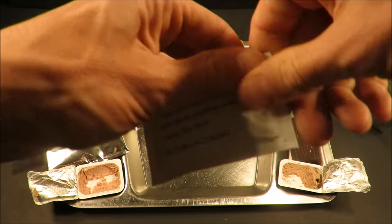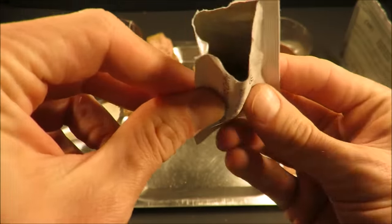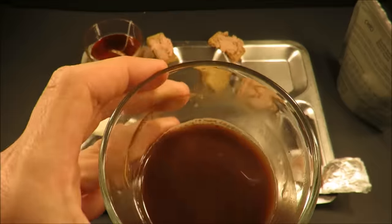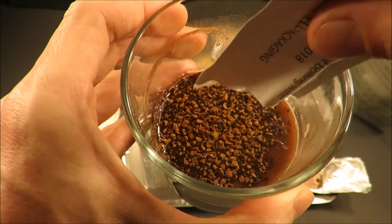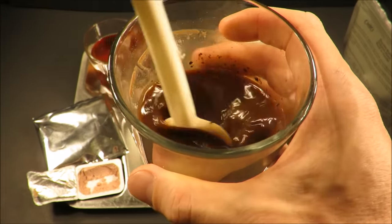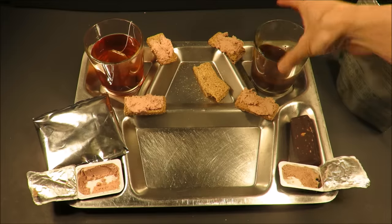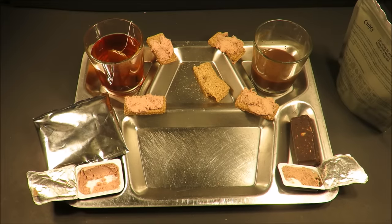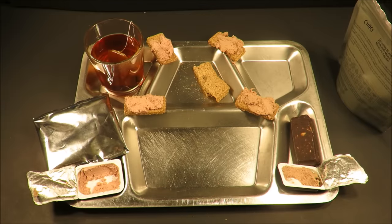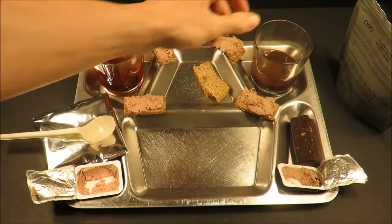But I gotta do it right. Got a coffee for lunch and dinner I'll try on its own. But this here, see how this fares. That's strong. That's a fantastic pick-me-up. And that coffee, I'm really looking forward to trying that on its own. It doesn't seem to have a lot of dried milk or some sort of creamer in it. And with that coffee, it makes for some quality army mochaccino.